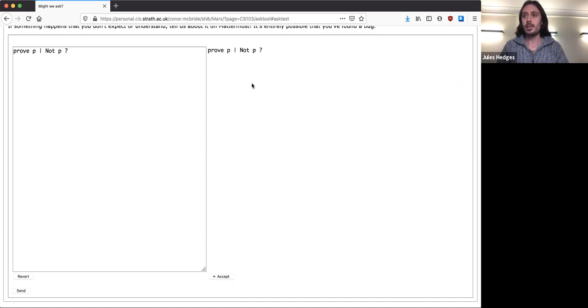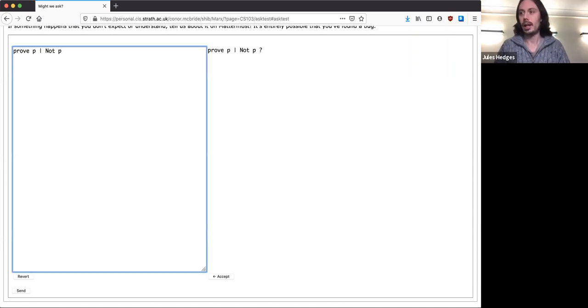At the end of the last video, I told you that there's one more proof rule that doesn't fit the pattern. So here is an example of a formula that we'd like to be able to prove, P or not P, but it turns out that it's not possible to prove this formula with the proof rules that we have so far. If you think about it, the only possible proof rules that we could apply here are or introduction left or right.